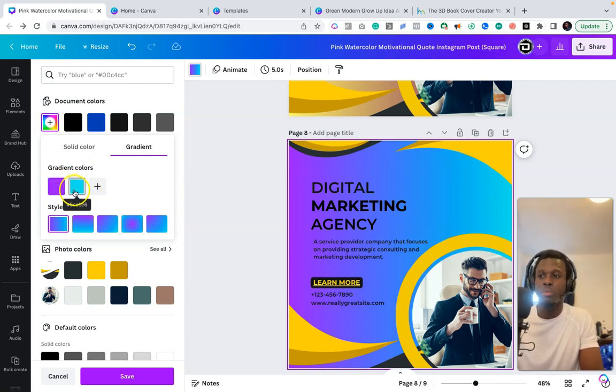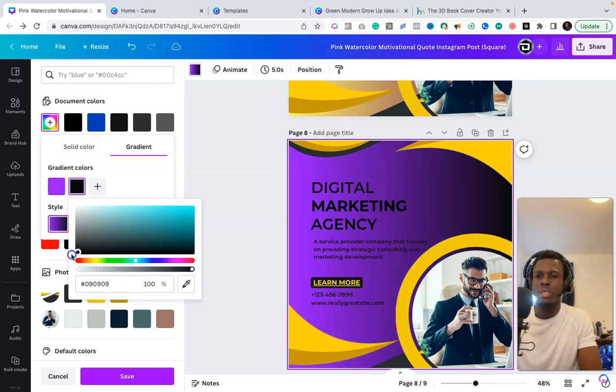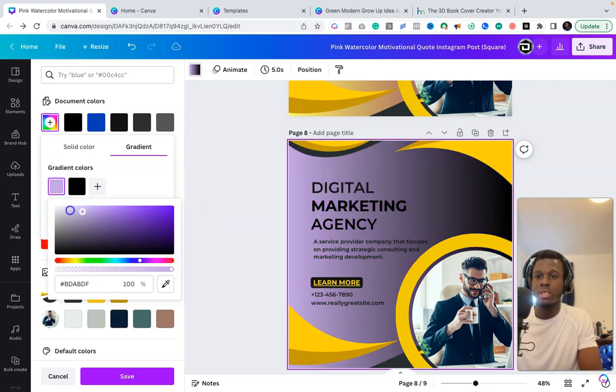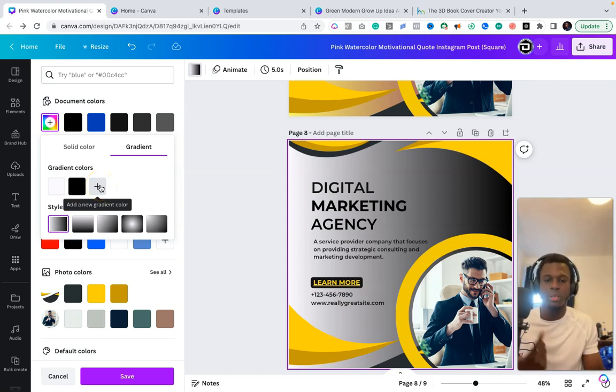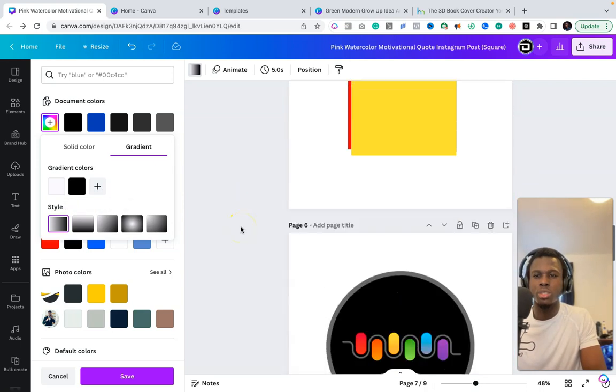So let's say this light blue, I want to make it a different color. So I can change it. I can select this, right? And that's how I'm playing with the gradient. And I can also add it to my gradients. I can add this as a new gradient color that I want to use. Okay, pretty cool. So now the next one I want to do is dragging images.